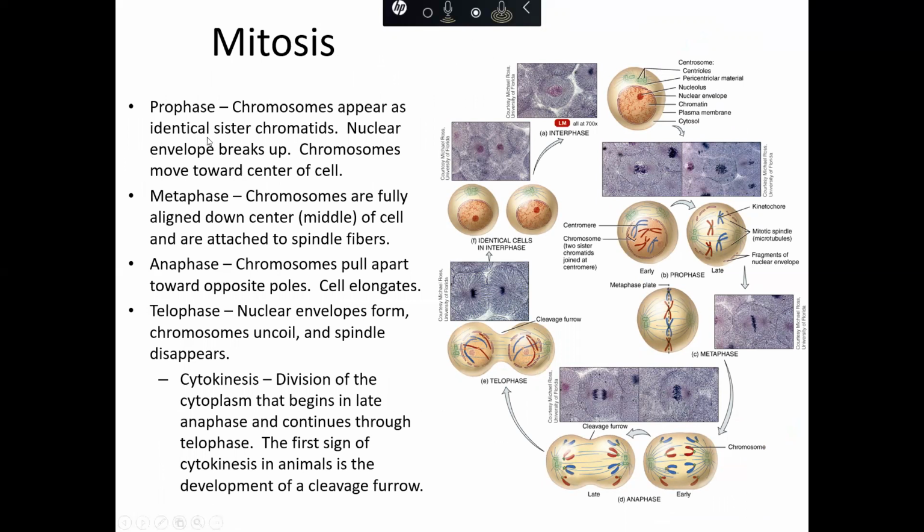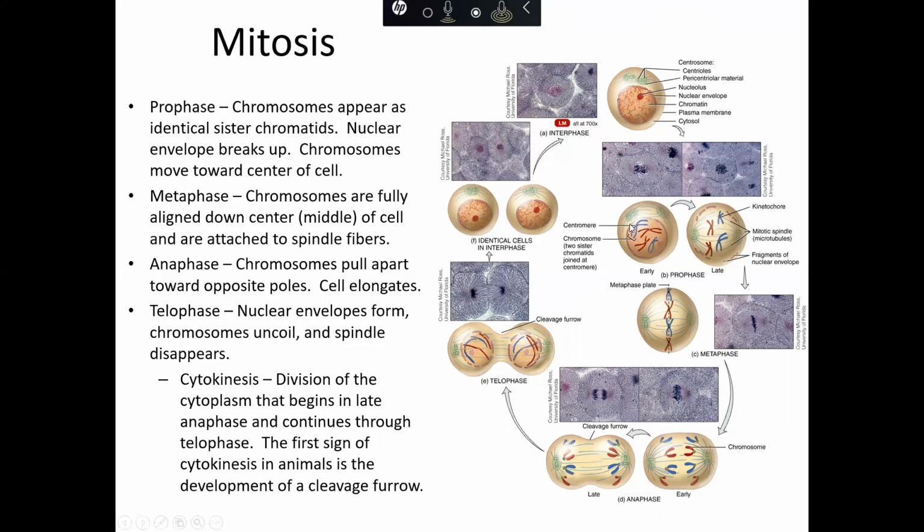Prophase is where we first see what we call identical sister chromatids, the kind of X-shaped chromosomes, which we see here in our illustration over on the right side of the page. Back up here at the top of the page, we show a cell in interphase, looking in the nucleus. We talked about this. Most of the time, a cell is not in mitosis. It's not dividing, so we find the DNA unwound in the form of chromatin.